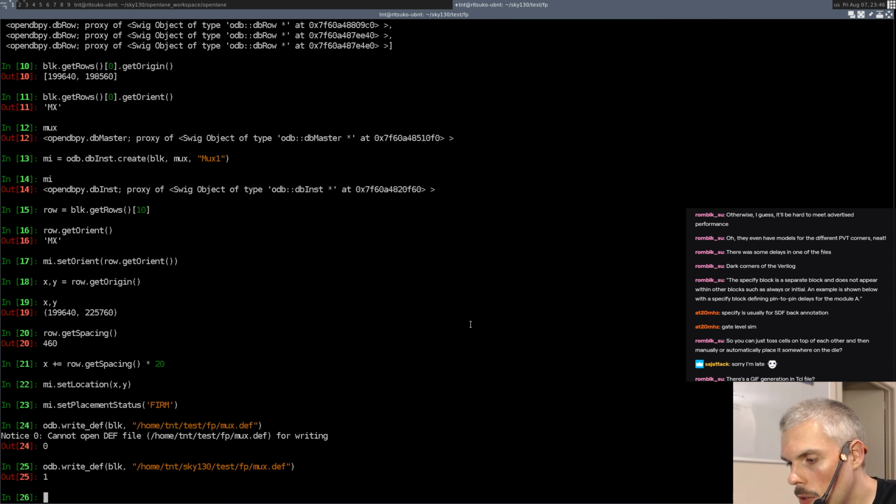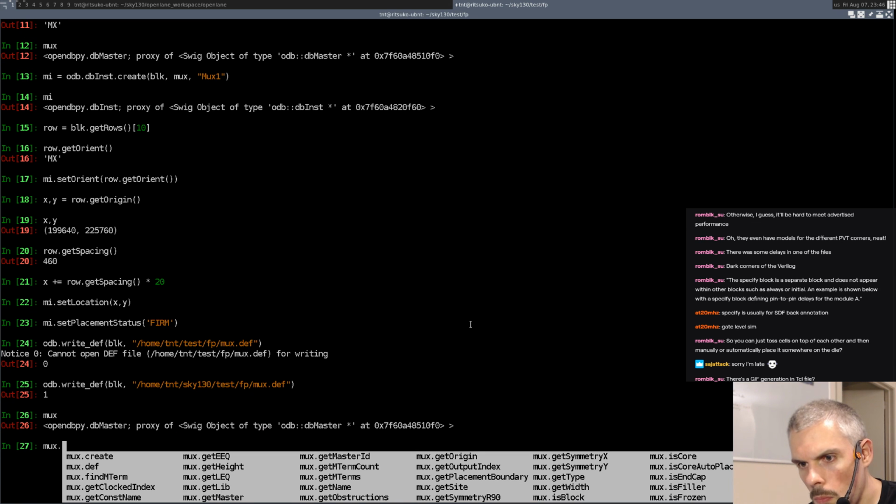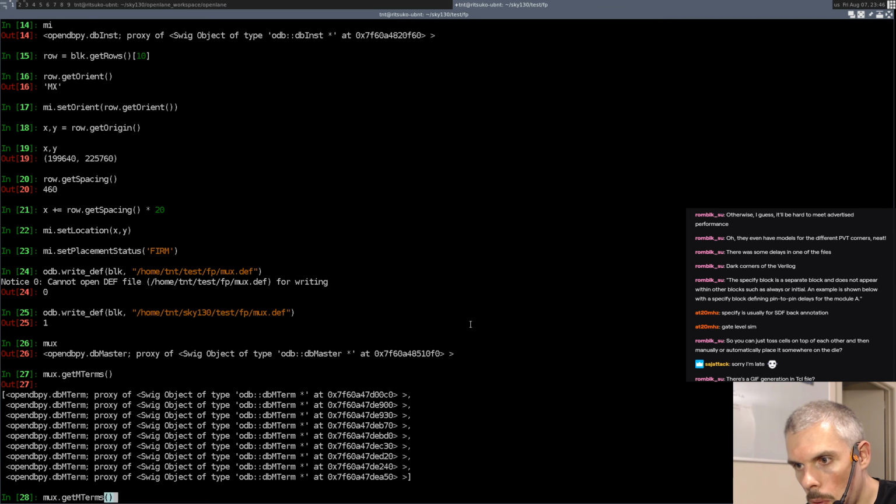Or first, how do you find the pins? So if we look at the mux cell and what functions we have available on it, there's this thing called getMTerms, which I have no idea what MTerms stands for, but I'm pretty sure those are the pins.